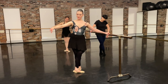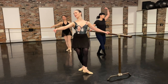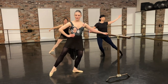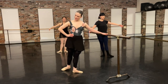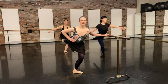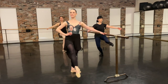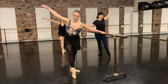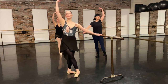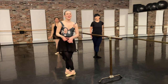The same thing in reverse. We fondu to the back, we rise up. Fondu front, rising up, side, stretch and then back and around. We fondu back, we stretch to the side. We fondu front, we lower it down, we fold forwards on straight legs. Six, we roll up, seven, we close to fifth. The next one, it's a chance for you to breathe and to enjoy.